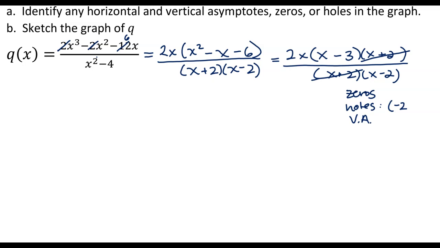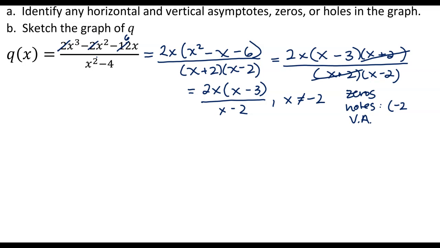So let's continue just a little bit further with this, and then we'll work on the long division part. What I'm saying is that the graph of the original function will be identical to this new simpler function as long as I remember to force a discontinuity at x equals -2. It's called a removable discontinuity because we can cancel it out like that, but it still leaves that hole in the graph. So those holes are removable discontinuities.